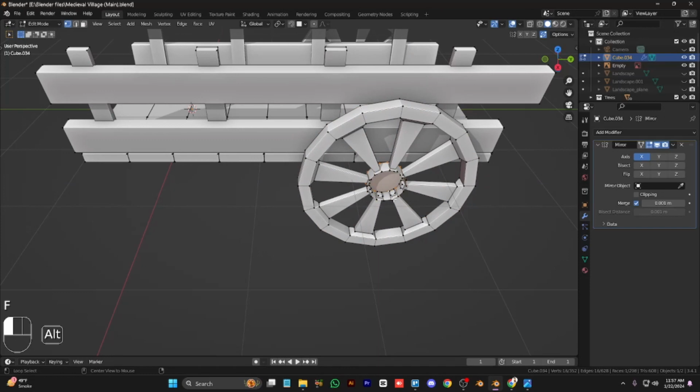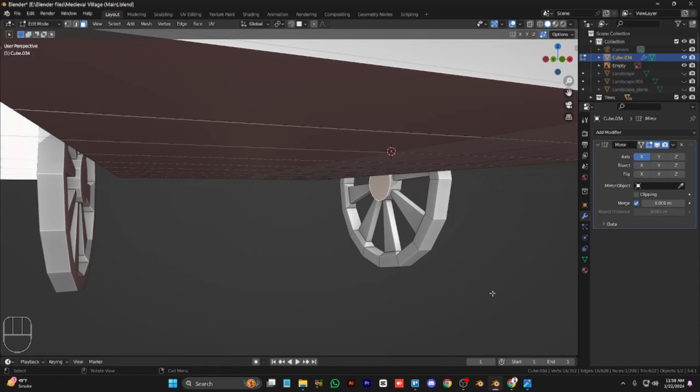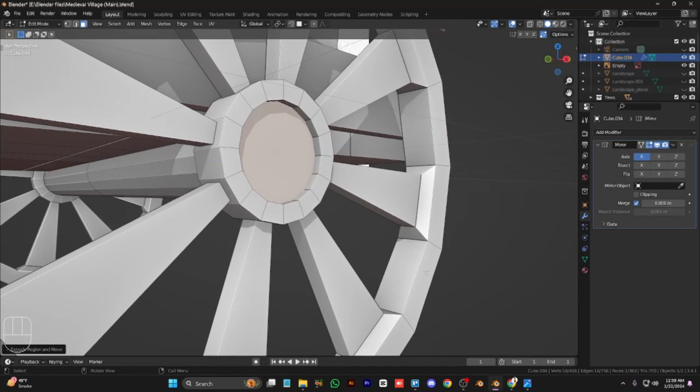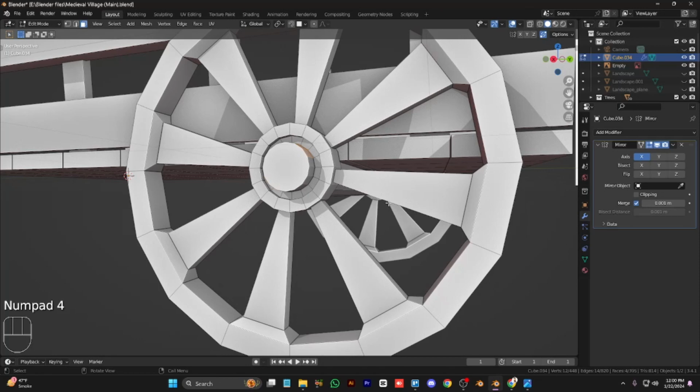Now fill these faces and fill this, and now duplicate the back face like this and scale it. First we can extrude it or duplicate it and move them to the middle, and we have to extrude this part, scale down and extrude in just like this. Now we need to extrude the middle part and duplicate the top front face just like this. We can inset.